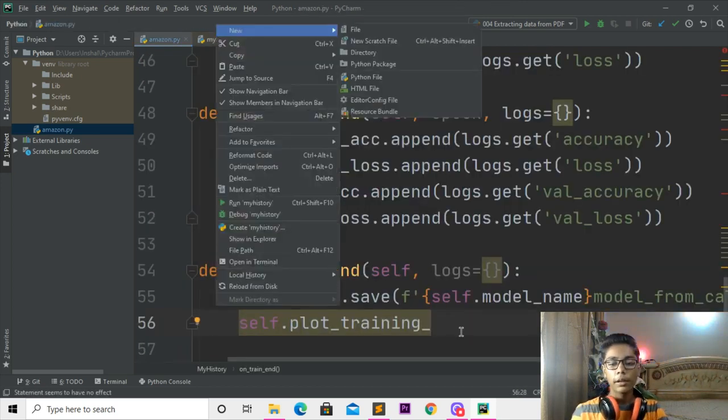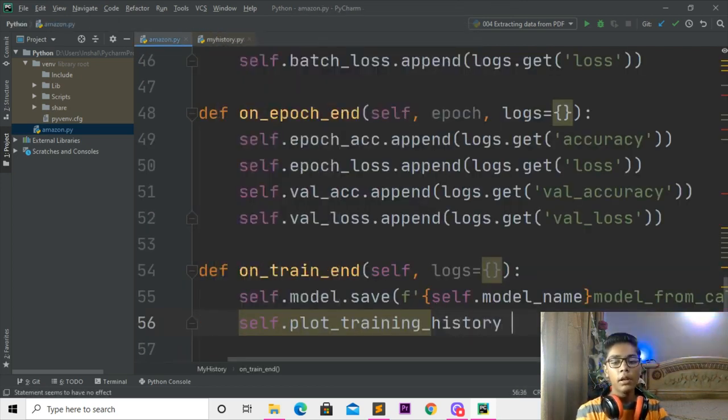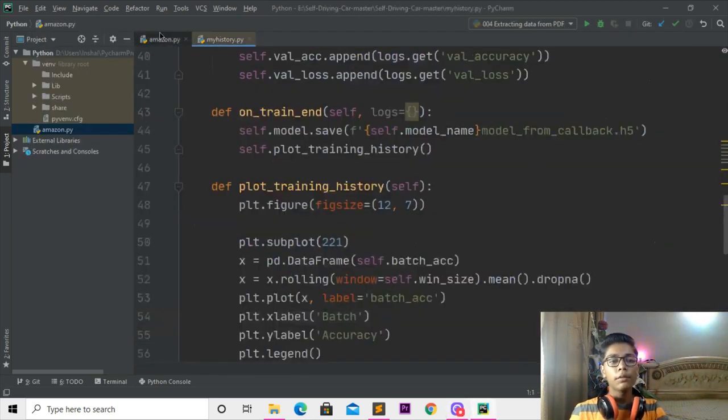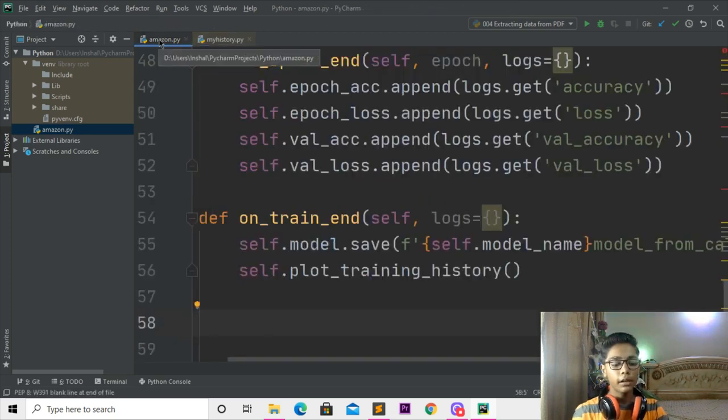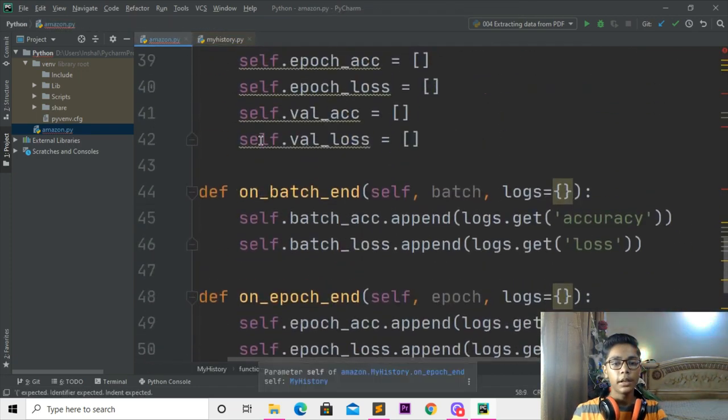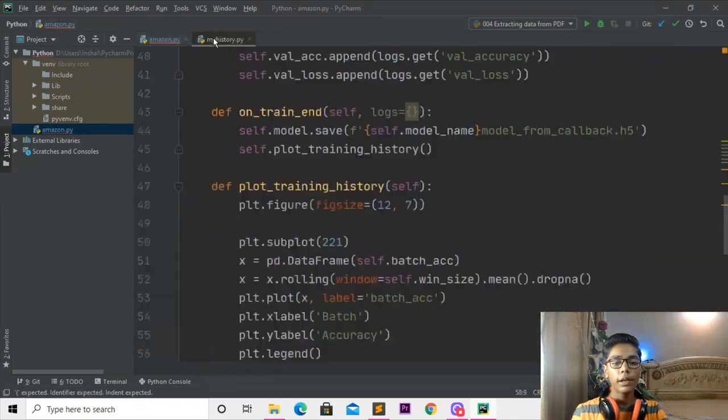So just come here now and then write here history. When you've done with that, now here I'll be writing this bracket, and now I will be coming underneath and changing that to a tag. Then I'll be coming underneath again, writing def, moving forward, and changing that to a tag, which will be on train end we have just now written.